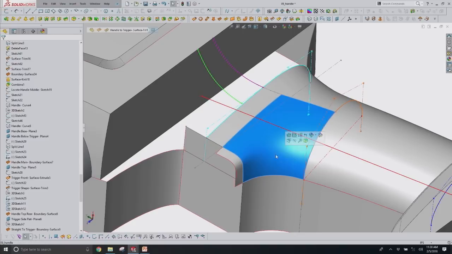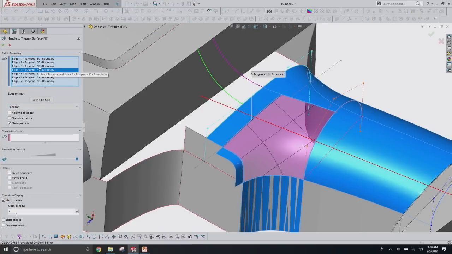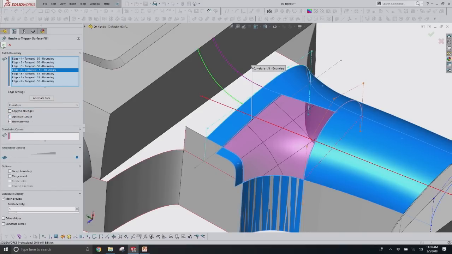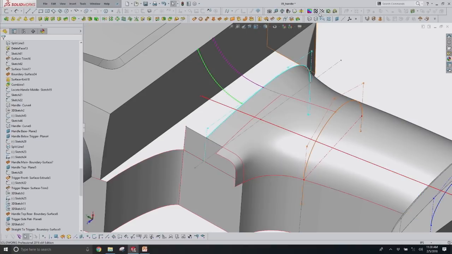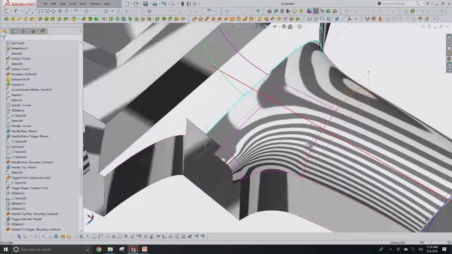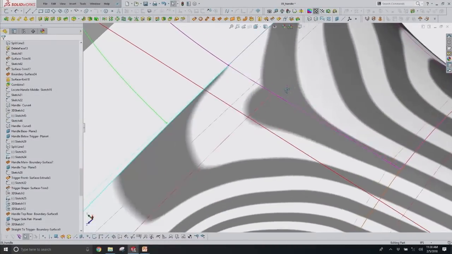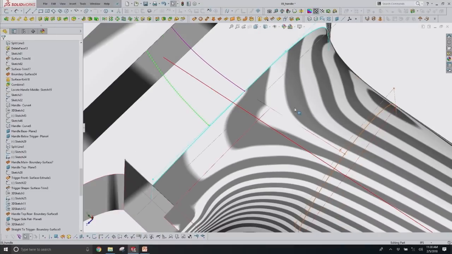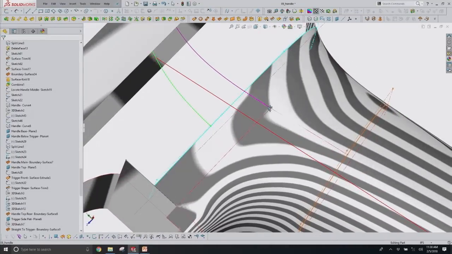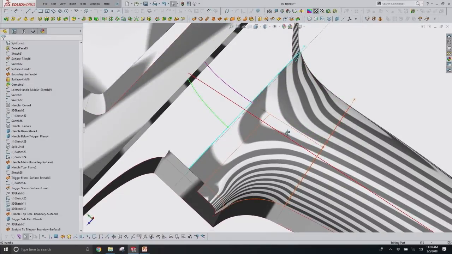So turning off the zebra stripes, we'll edit our feature. We'll go in and we'll click through the list. Oh, there's that edge. And from the drop down, we'll pick curvature. Click OK. And now we're going to come in and further evaluate. So I have a much nicer connection up here. But one thing I'm noting is I don't really have a nice connection up here. What's going on there? So this is where the zebra stripes is really good at helping you to evaluate your model.